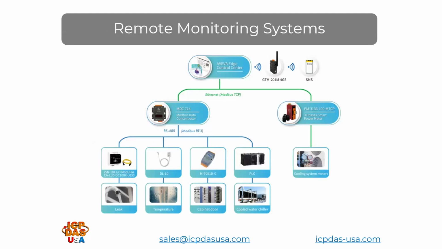One of the simplest applications is remote monitoring solutions. ICP DOS offers environmental sensors, data acquisition equipment, and can help create and implement an entire solution or fill the missing components to help make more informed decisions. This solution has an array of sensors and DAQ modules to collect the data. The Modbus data concentrator helps to consolidate data from an array of sensors and pass the data to AVEVA Edge to create a report and send alarms through a cellular GTM module in the form of an SMS message.